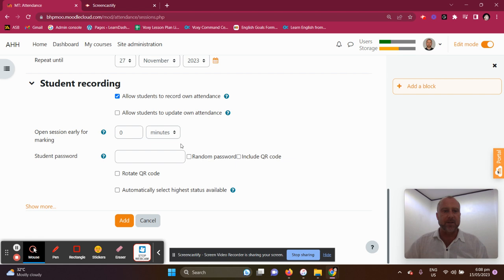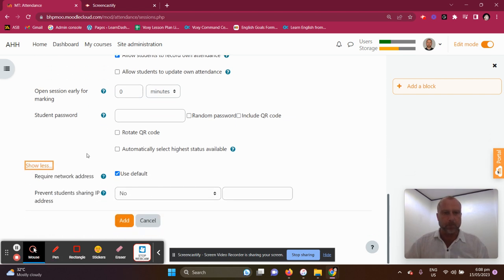I'm going to leave the rest of it except show more. Use the default, that's the network setting, the network address, that was on the previous page, meaning that the students need to be inside that network, not working from the coffee shop or from home, but working from the classroom. Or you can set it so that they can work from anywhere. It's up to you. But that's a discussion that you need to have with your IT department to make sure you have those numbers correct. Okay, so let's add that.